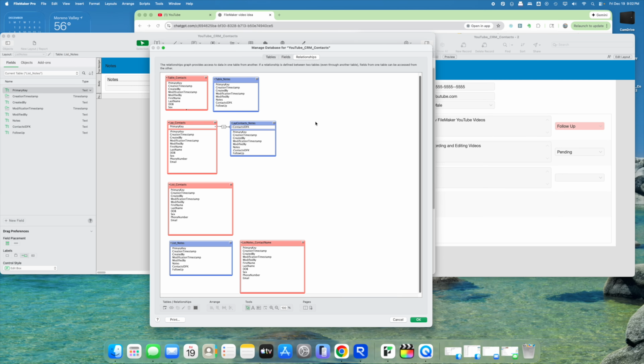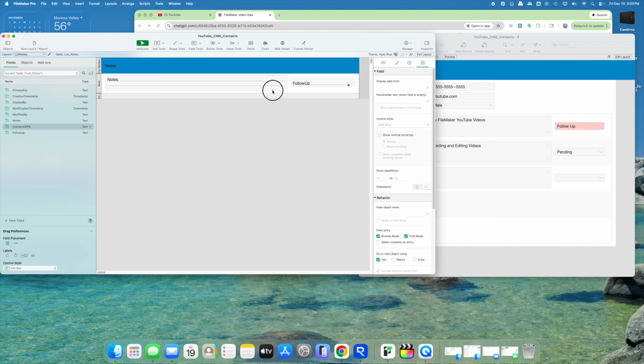Let's go to our relationship, and we already know we're in the list notes category. In the beginning, I told you that we're going to need a list contact name for figuring out which contact to go to.